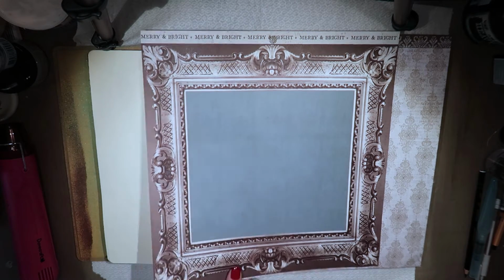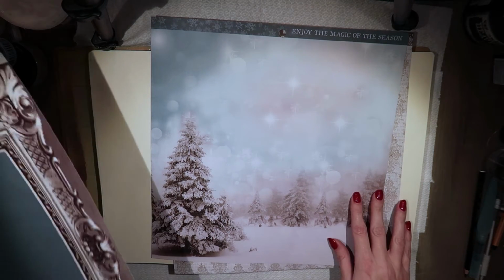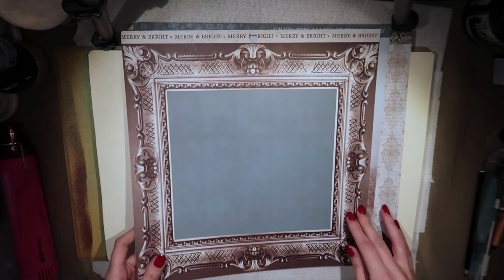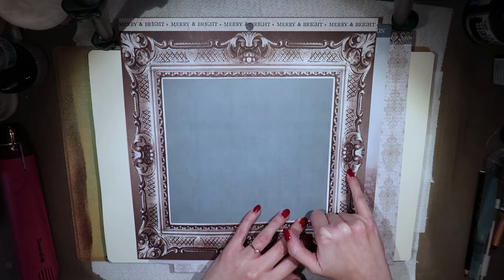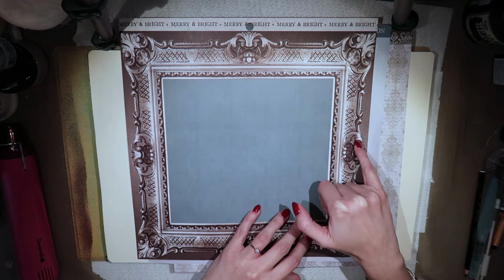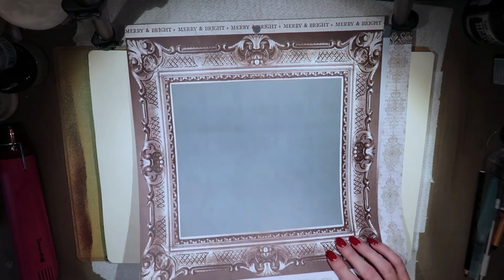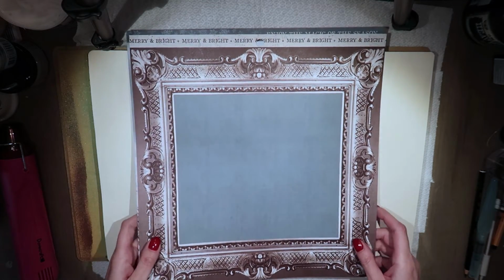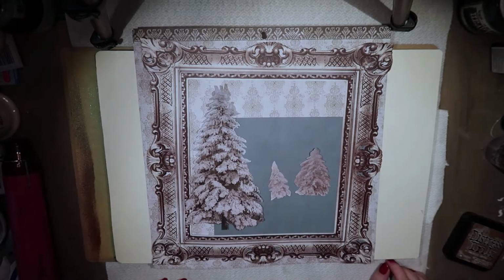So first of all, I'm going to go ahead and cut out the frame, and I'm going to cut out this tree and, as I said, possibly some of the smaller ones. I'm just going to cut those out using scissors, but I will possibly use a craft knife to get these small pieces out from around the edges. And because it's going to take me a while to cut this out, I will go and cut this off camera, and I'll be back in a minute.